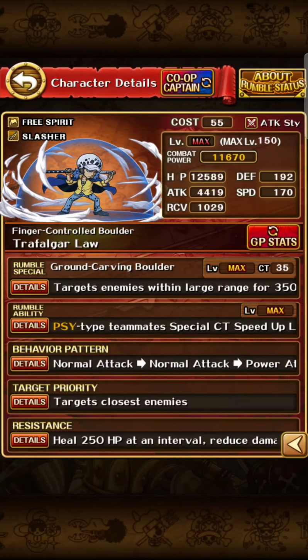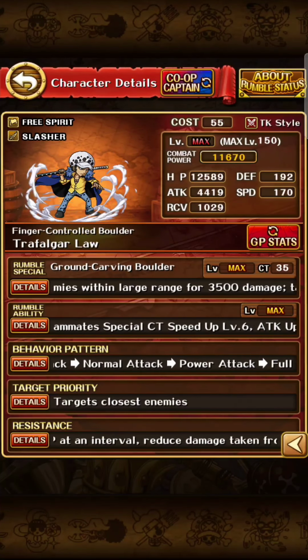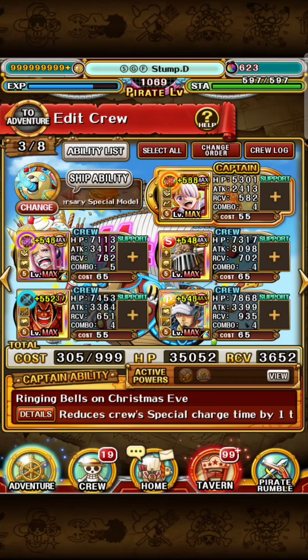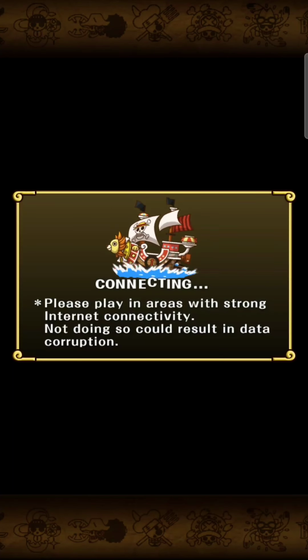I actually still use this character on my Psy team today. I am tinkering with the new Mihawk, but this guy does still pop up on my particular Psy team, so that's a really, really good character to have. Then next we have Jewelry Bonnie 6+.